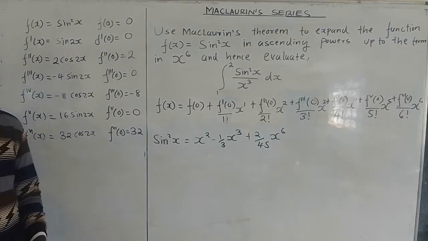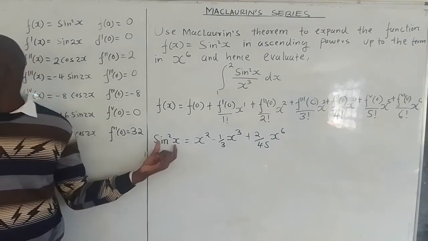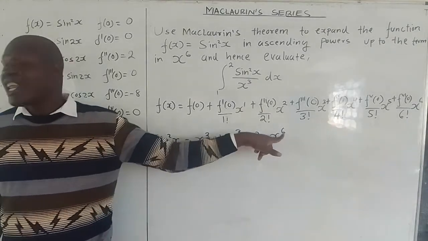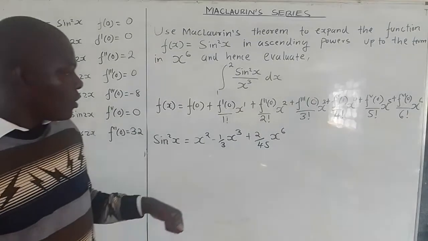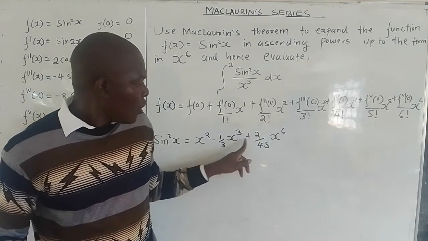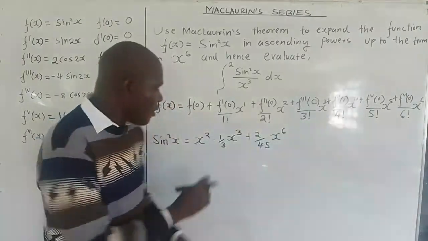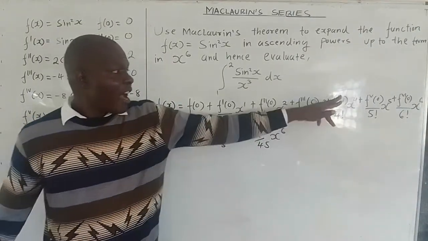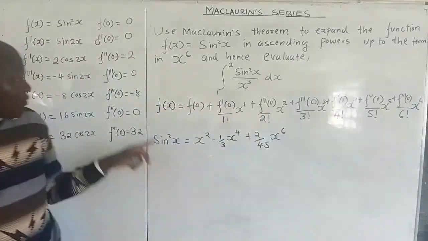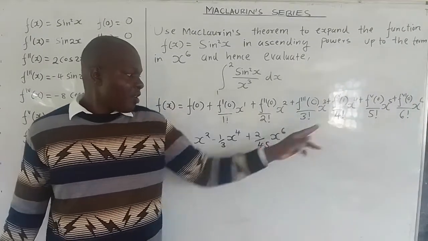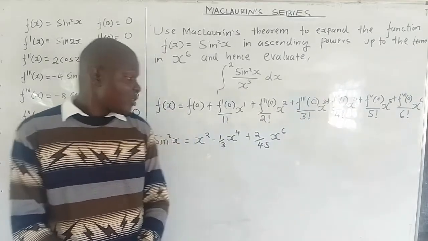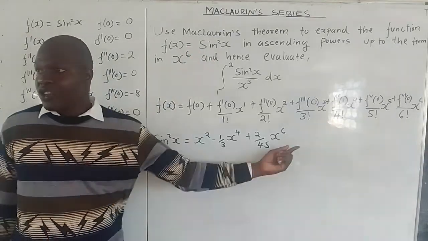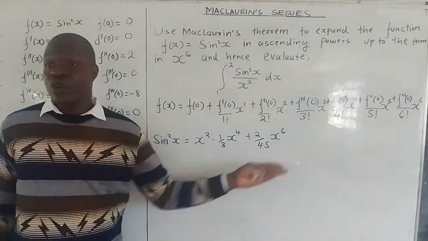So have you seen, we've expanded sine squared x in the MACLAURIN'S series up to the term in x to power 6. This is x to power 4, this one. Very good. This was where we have f4 derivative, negative 8, negative 8 over 4 factorial, negative x to power 4. Very good. Are we together? So you've expanded sine squared x in MACLAURIN'S series, and this is the expansion we found, isn't it?